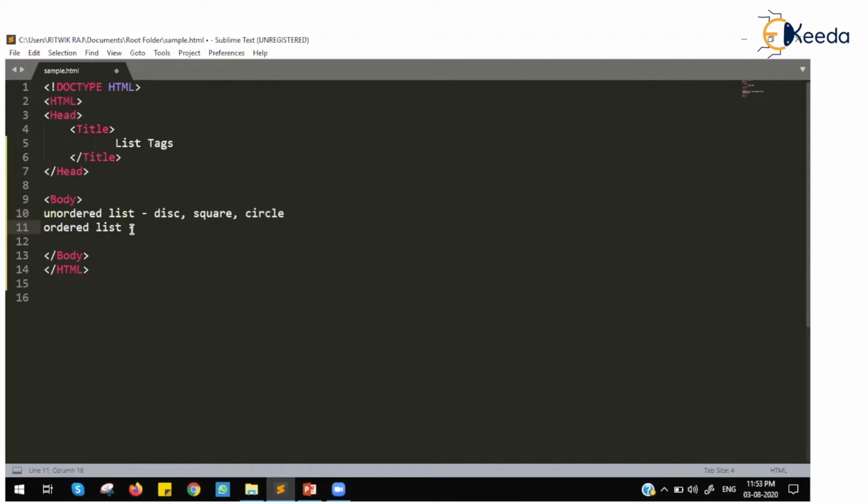Now in an ordered list, you again have several types. Either you want it in numbers or alphabets.